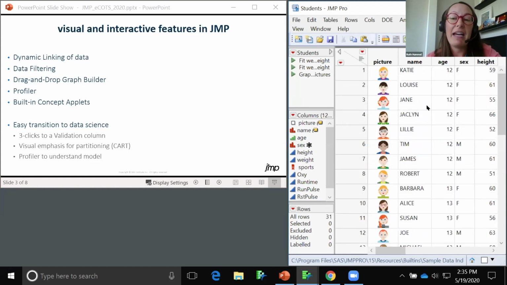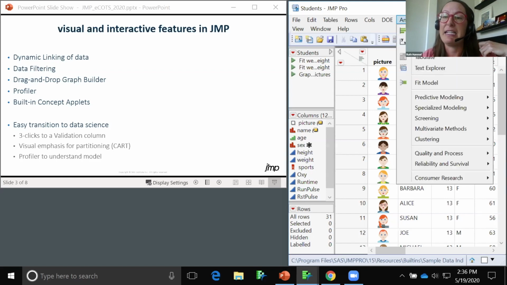So if you have photos or other image kind of data, you can actually bring that in, and I'll show you in a little bit how you could use it as markers in plots and things like that. So that's a kind of cool extra feature, but that's not the point that I want to show you. A lot of the things that you can do with JMP are things that you would really ideally want to be able to do intuitively as you're searching through data. So you'd want when you're looking at a histogram, for example.